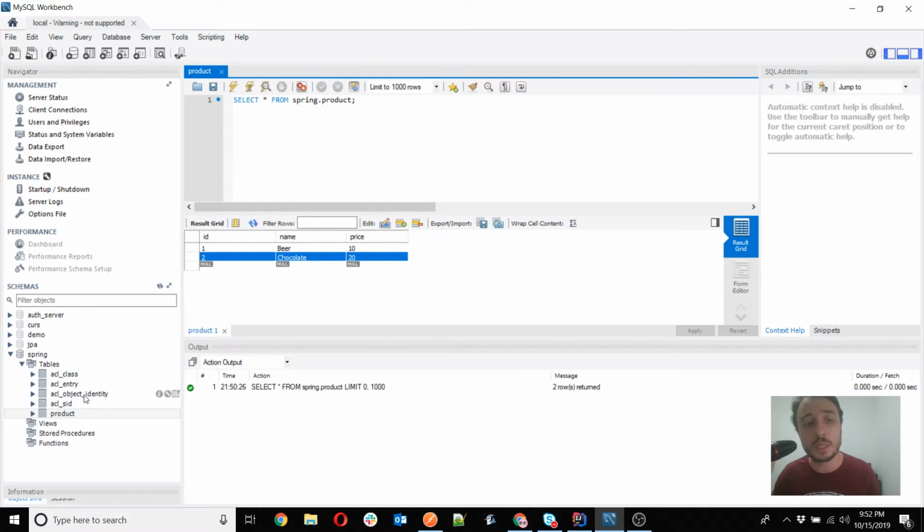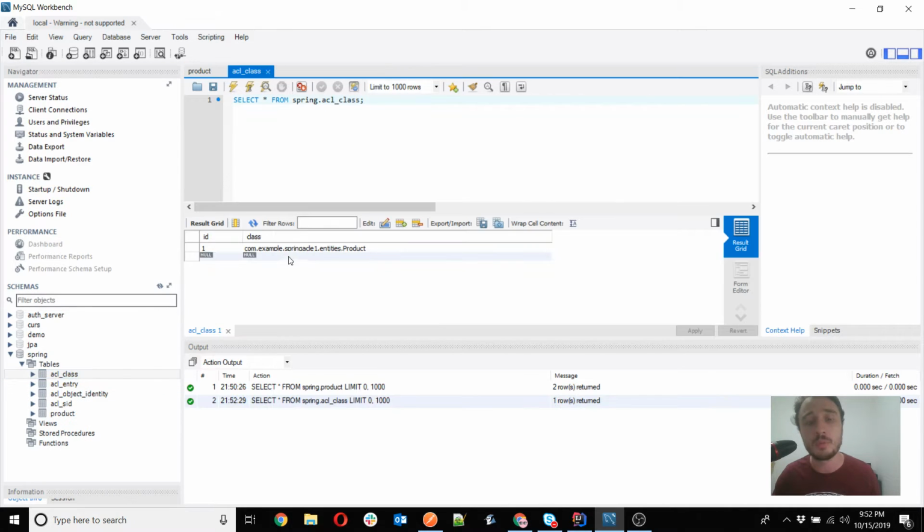But in order to do that, I had to define in the implementation for JDBC these 4 tables. And the 4 tables are used by the JDBC implementation of the ACLs, and I will go deep into this implementation right after I explain which the tables are, and then I might come back to the tables to explain them properly. The ACL class table is a table in which you store the classes that are secured. In my case, this is the entity class, because I have used JPA and Hibernate in the project that you will see next.